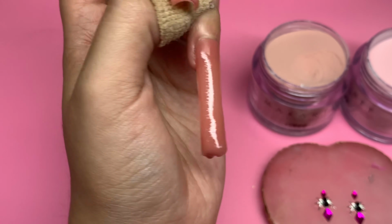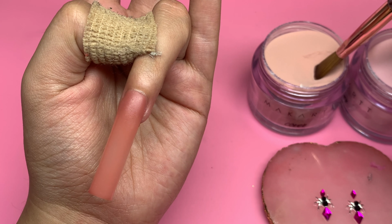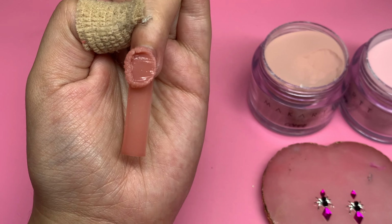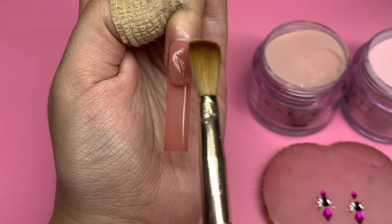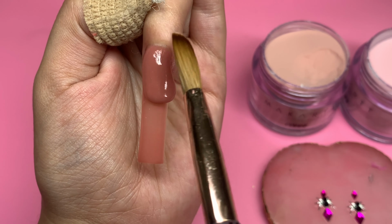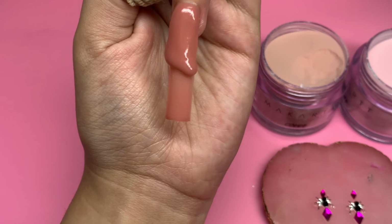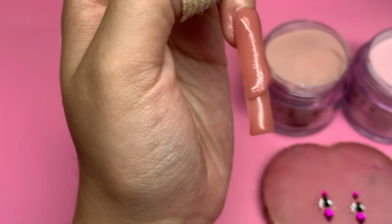I don't want a plain set all the time, because I don't take clients and it's just for YouTube purposes. So I want to do something a little different on at least one finger, unless the whole set is, in my mind, already a complete set with just one color and no stickers or sequins or nothing on it. I don't remember the last time I did a set like that, honestly, where it was just one colored acrylic and a top coat and go. But I don't know, maybe I have. I just don't remember. But yeah, I always like to have one that's a little bit different. And so that's why I incorporated ombre in this video.